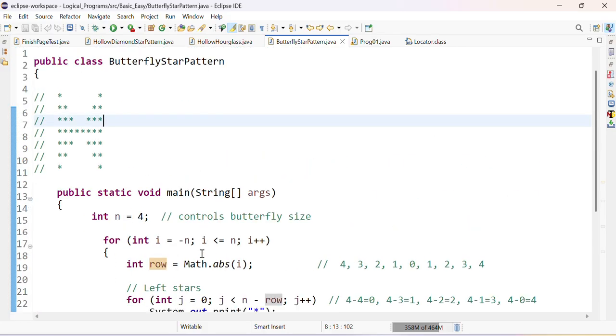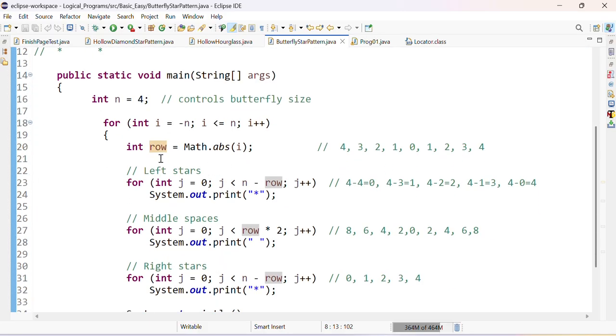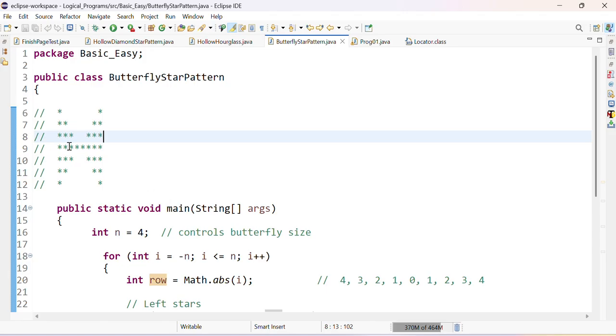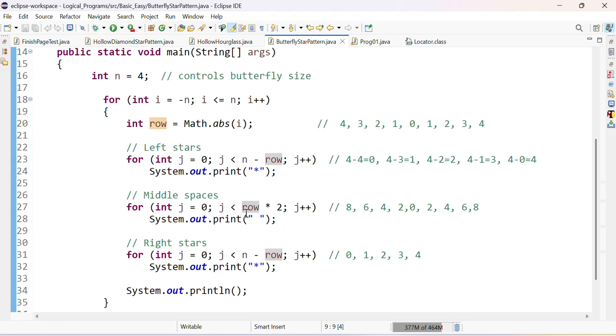Now the value of i will become 0, so the row value will be 0, and 4 minus 0 will be 4. So stars will be printed 4 times. Now here row is 0, so 0 into 2 will be 0, and it will not execute the middle space loop.